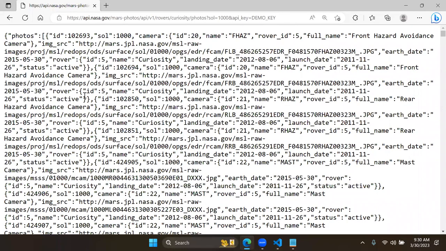What type of data is this URL returning? Data type. You see what it is starting with. That means it is returning what type of data? Object type. It is returning an object.